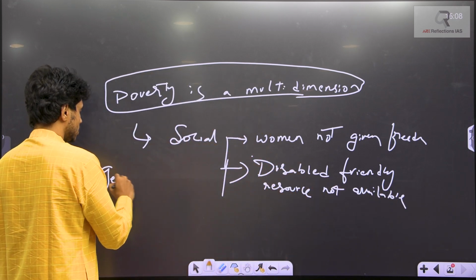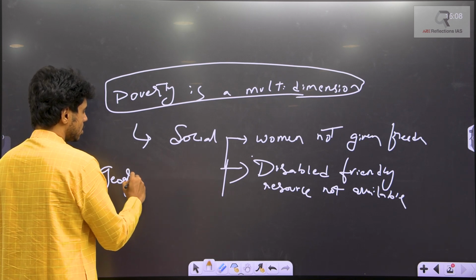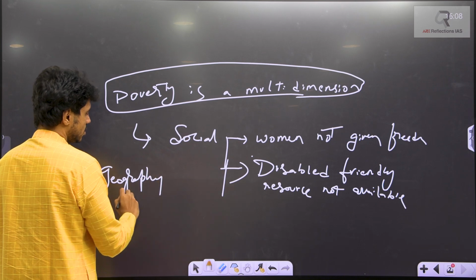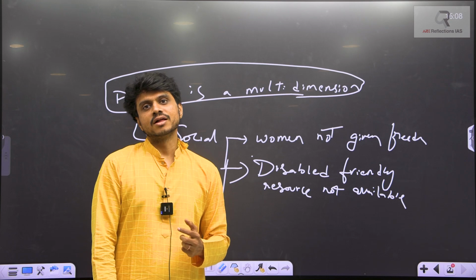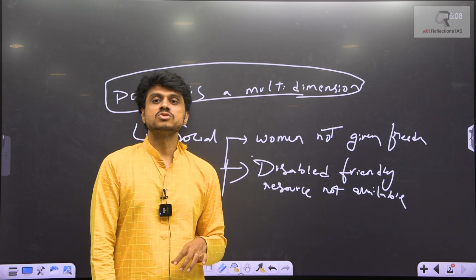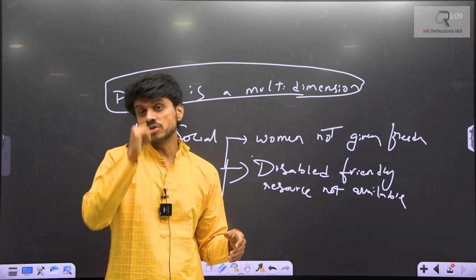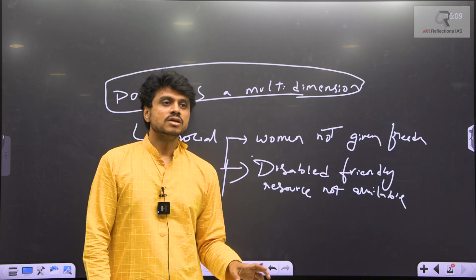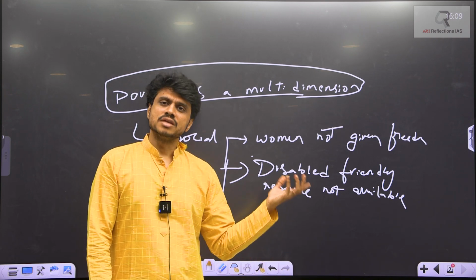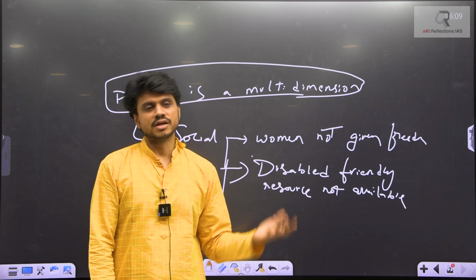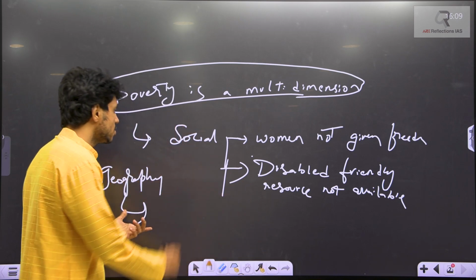Or on the geography front, you are living in an area where you are isolated. You have money, but in that area you do not have the roads to make the resources accessible to you. So you are living in a difficult terrain, or maybe because of some kind of calamity, all the roads got disconnected. For suppose if people are living in Sikkim, affected by landslides, again they are considered to be poor. What will they do with the money? So you have to think on multiple dimensions.